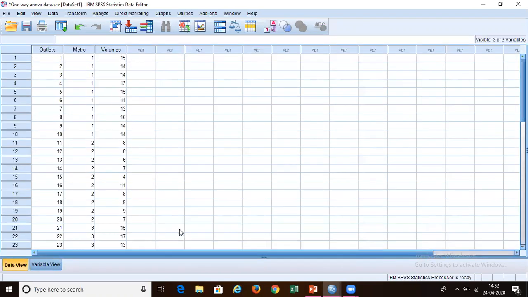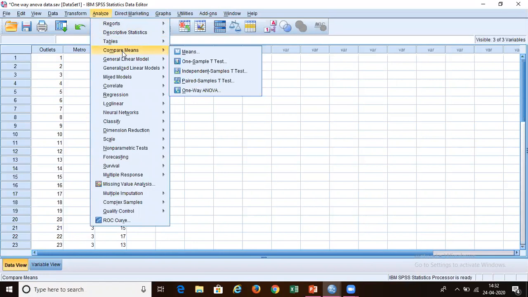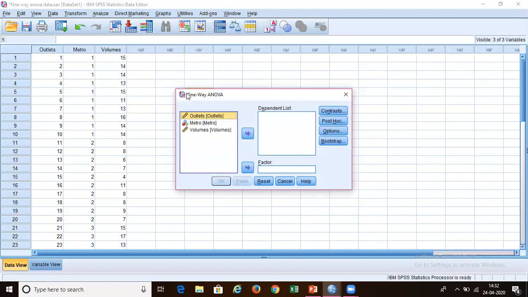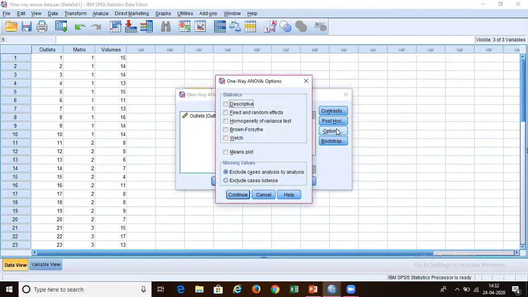Next, computing the one-way ANOVA. For that we need to go to Analyze, then Compare Means, then One-Way ANOVA. In One-Way ANOVA, the dependent variable is volume and metro is our factor. Next, go to Options. In Options, click on Descriptives and Homogeneity of variance test.